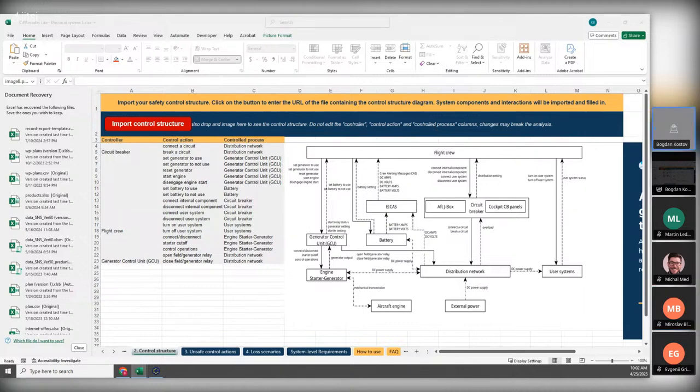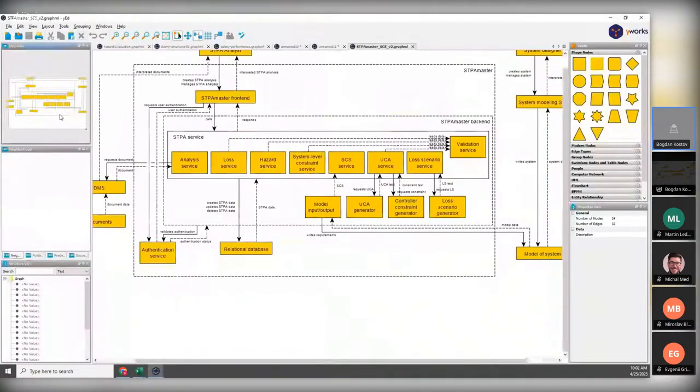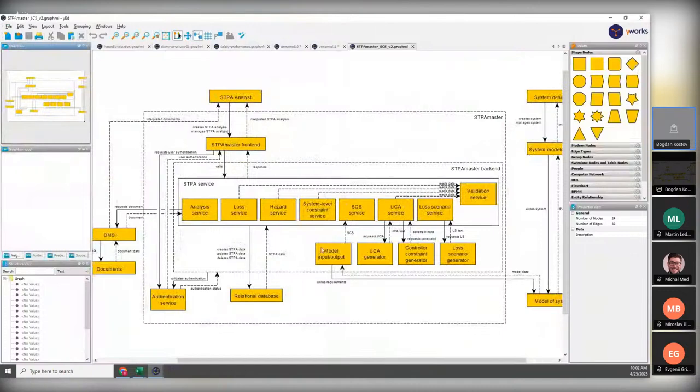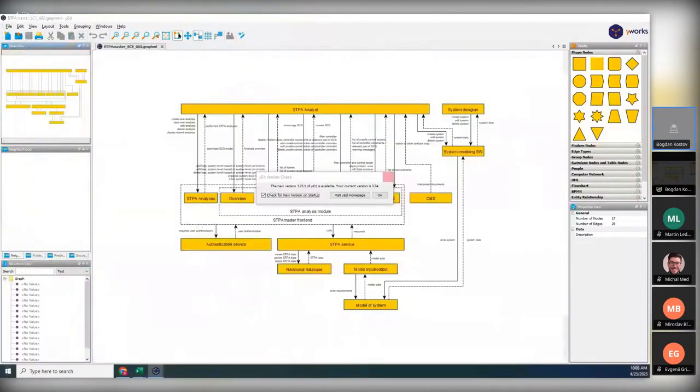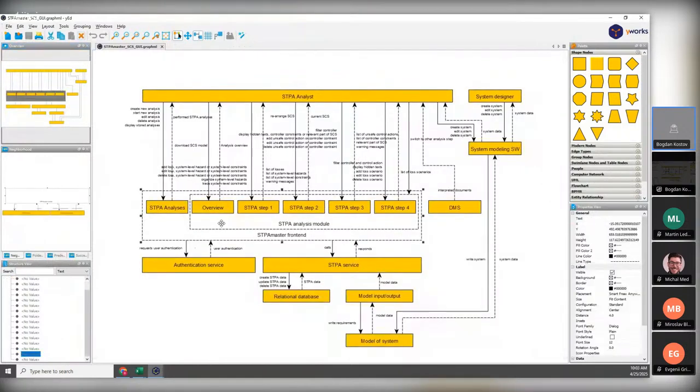Then just to show maybe a little bit, this is the STPA analysis of the STPA Master, and you can see here there is this nesting, and this is something that's experimental right now to import. So the dashed container is, how to say, a component.